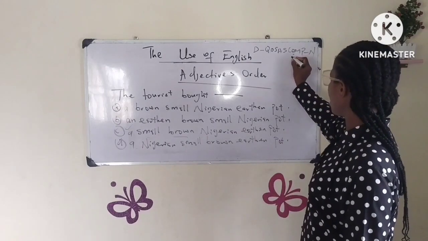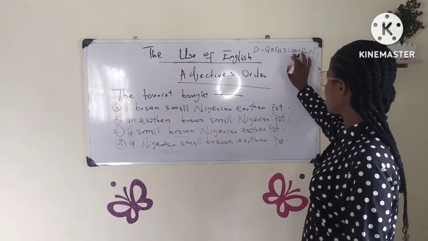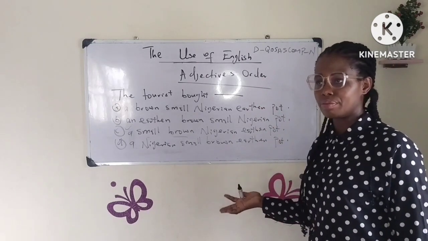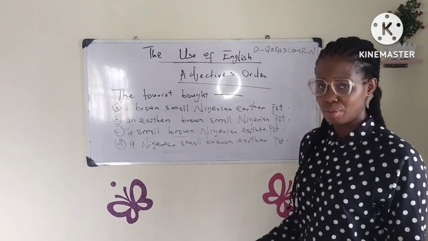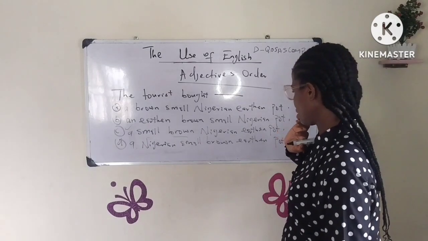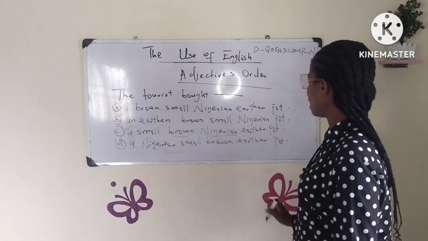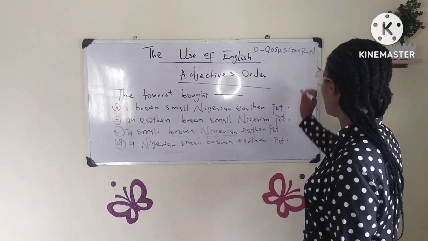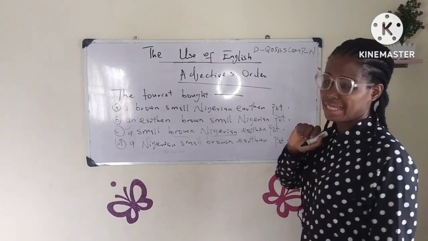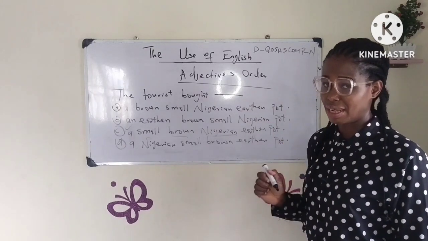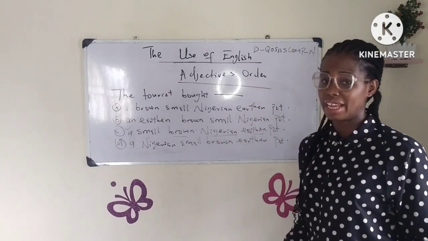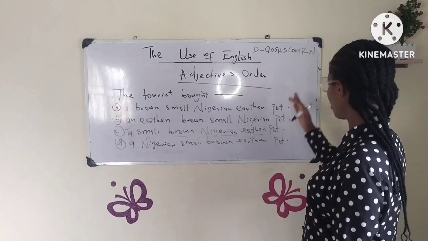Now after color, what we have next is O. O refers to origin. Chinese, Italian, American, Nigerian, Yoruba, Hausa, Igbo, origin. Do you have any word that shows origin? Yes, Nigerian. So it still follows the pattern. Now after origin, what do you have? Material. Do you have any word that shows material? Where it is made from? Material, where the thing that has been described is made from. Now material, we have earthen. Earthen is the material, it's made from the earth. So it still follows the pattern.